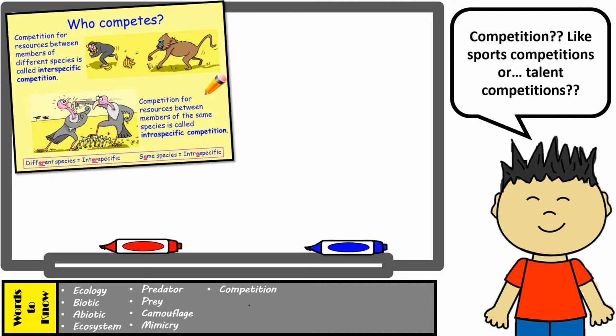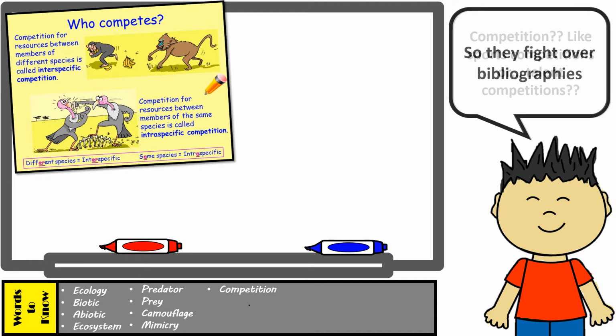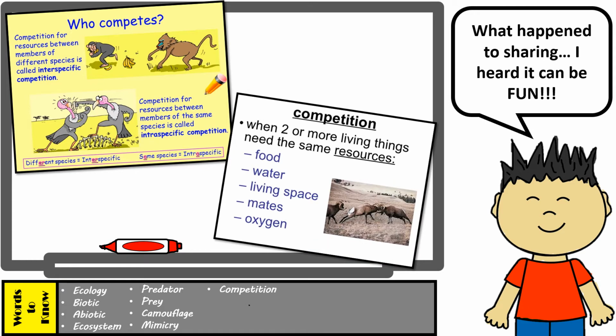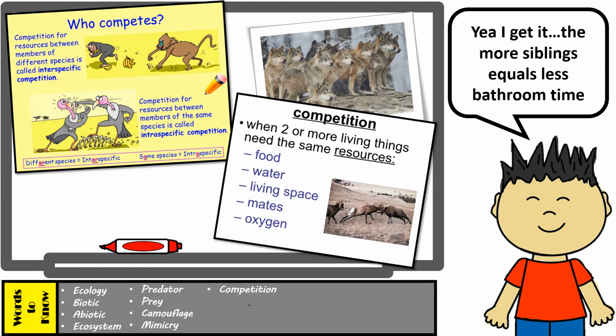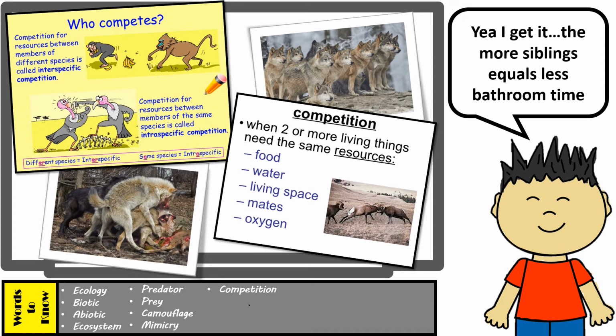No, Alex, not those type of resources. In ecology, resources refers to anything that is required for life, such as food, shelter, water, light, nesting sites, and even space to grow. For the most part, Alex, organisms do work together, such as staying in herds or packs. However, as the population of the species increases, the availability of resources decreases. I guess that's a good way of seeing it. As a family grows, so do their needs, which means less to go around for everyone. And this is exactly when competition intensifies for limited resources. In your case, bathroom time.